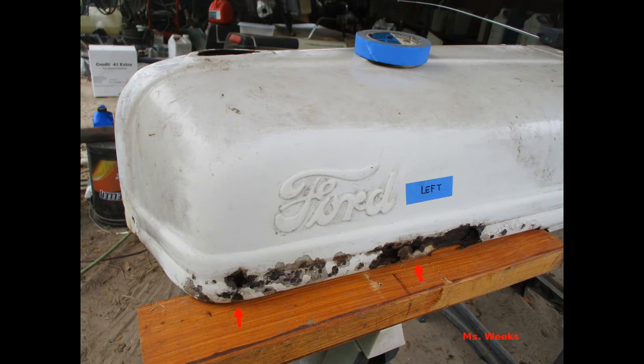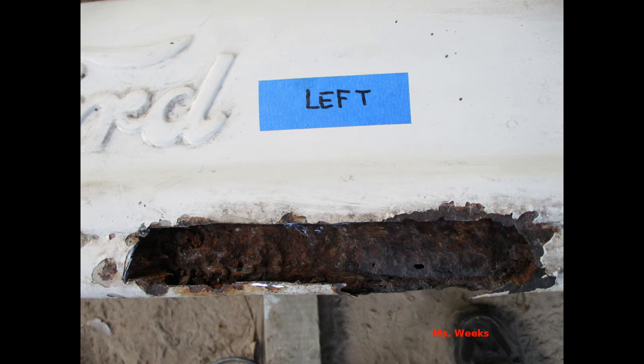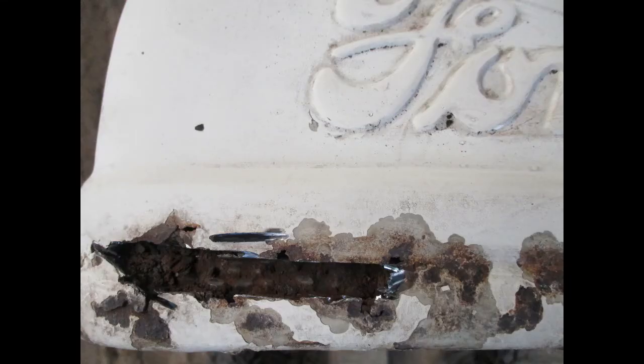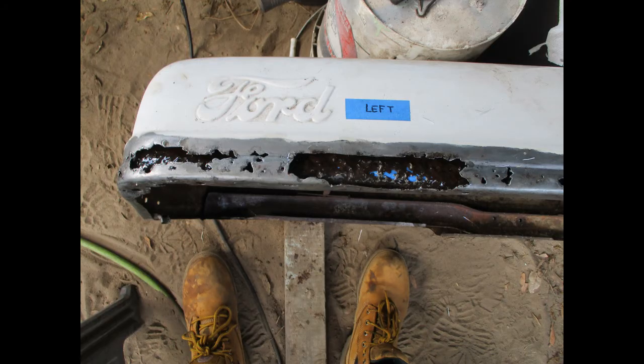We will quickly look at another hood with more extensive rust. The left side of this hood had 2 areas rusted through. This shows the area towards the back after being cut out. This is a closer look at the area in front and after having been cut out. Here it is, cleaned and prepped.